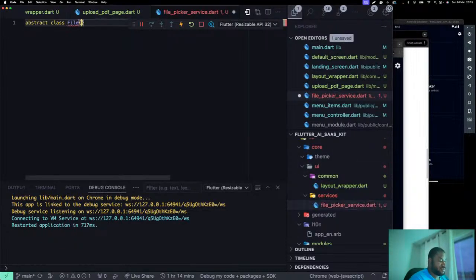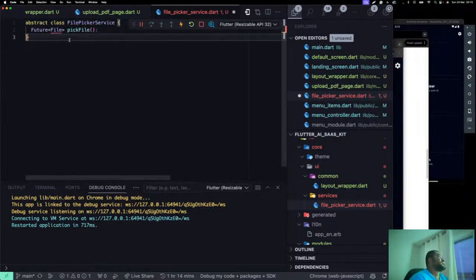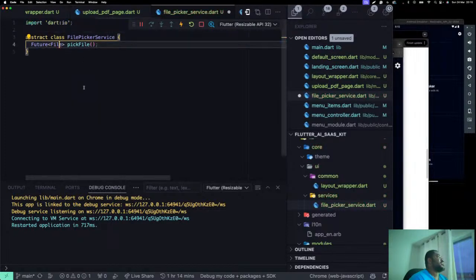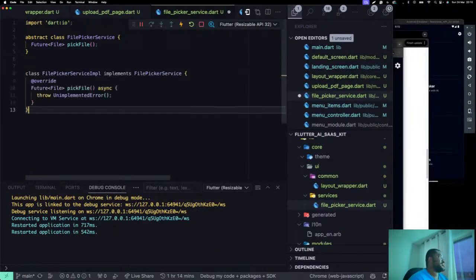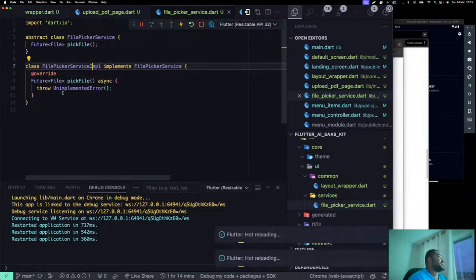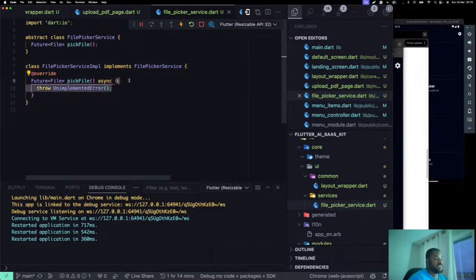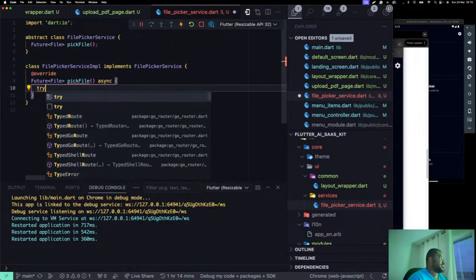So we only pick file. And it's going to implement the file picker service, right? And then we throw this. So we can try catch.